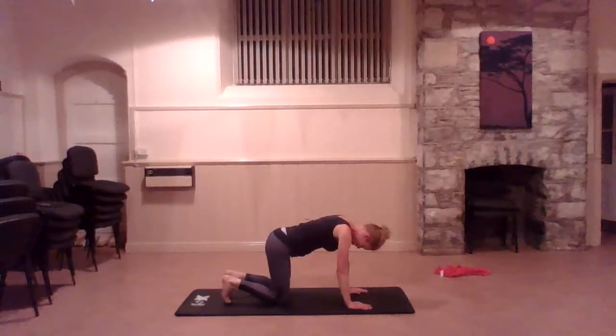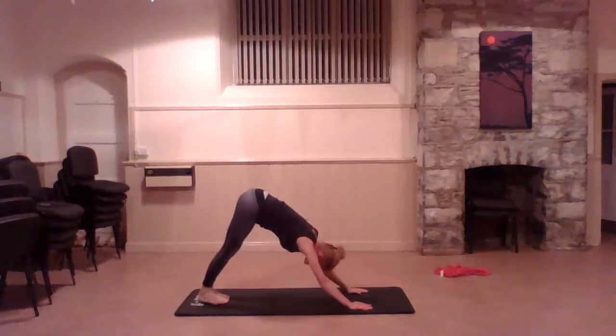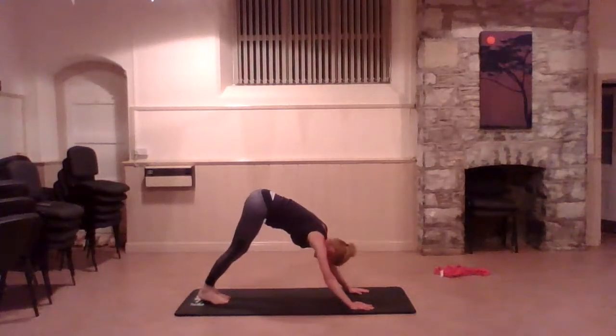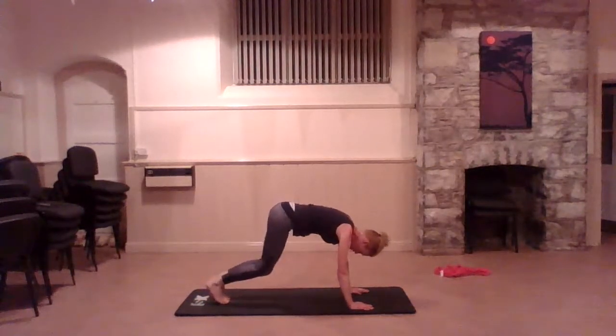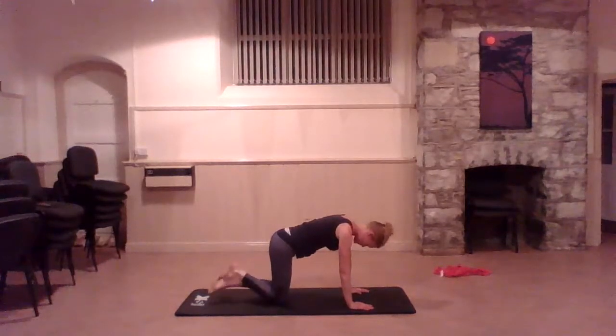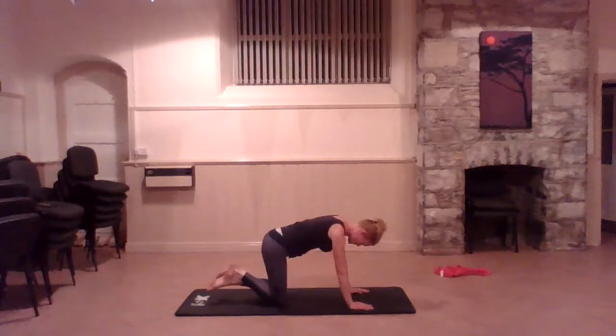Tuck the toes under, slowly coming up into the dog stretch. Heels down, bottom up, chest down. Taking your head towards that mat. And slowly back down again, onto the knees, and across my feet, and again, I'm doing some tricep dips, but hinging from the knees.